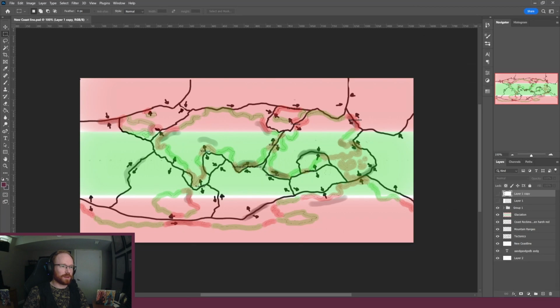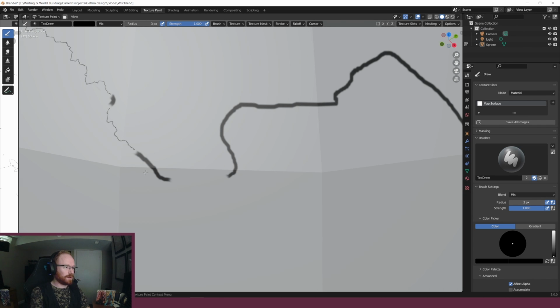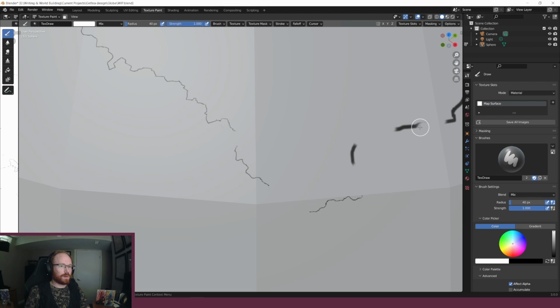What's going on in this area with just kind of a rounded part of the tectonics? Okay. Well, let's just touch up that spot there a bit.